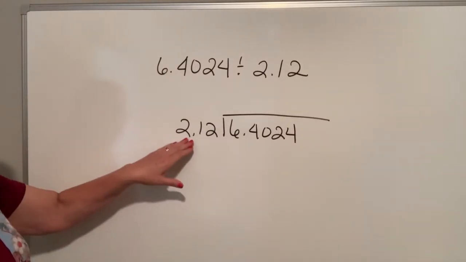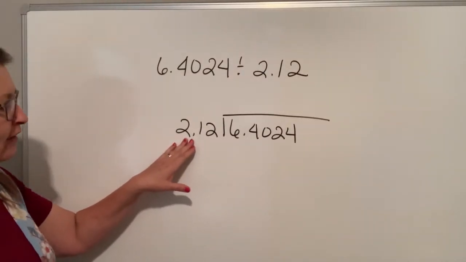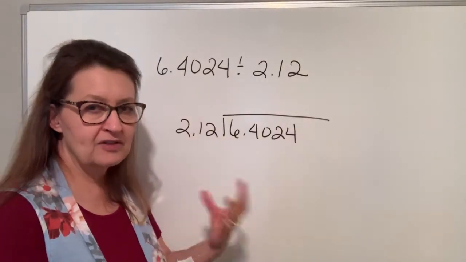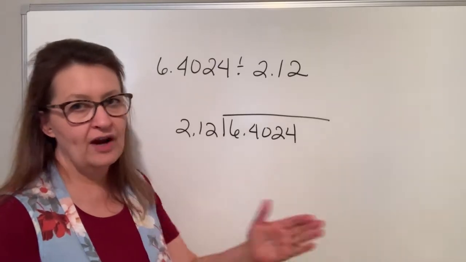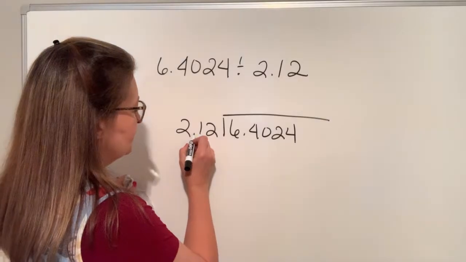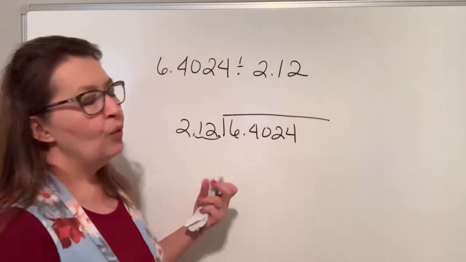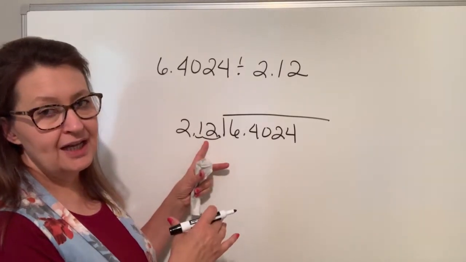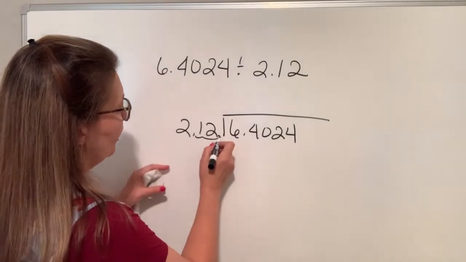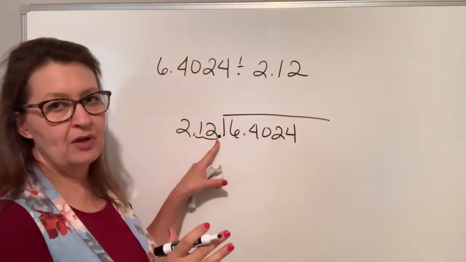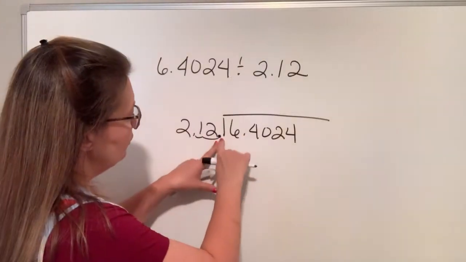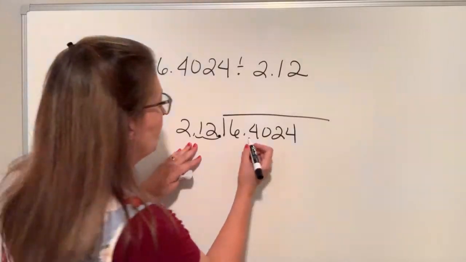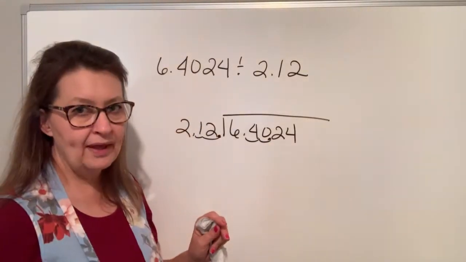Now, like I told you, you cannot have a decimal over here. Okay? You cannot have this decimal. So what you're going to do is you're going to move it. Now, what you're technically doing, because I want you to understand that there's a mathematical reason for everything you do, I need to move this decimal over here. Well, what I'm actually doing is multiplying by 10, or 100 in this case, however many it takes me to move the decimal over. So when I multiply this by 100, it just moves the decimal over and the numbers don't change. Anything you do to this number, you have to do to this one. So if you move this decimal over 2 places, you've got to move this decimal over 2 places.